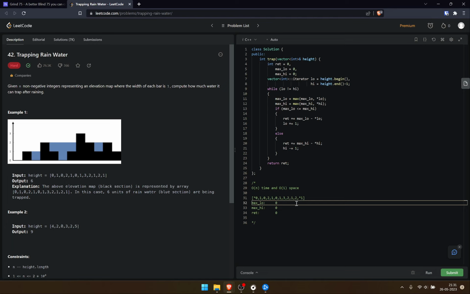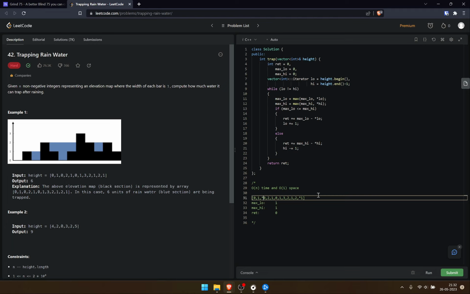All right, so 0 versus 1. And then this is lower, so we're gonna look at the left side. We've got 0 minus 0. That's not gonna change anything. Let's just increment it and move on. Okay, and then this max is gonna go to 1 now, but it's a tie, so we're still gonna look at the left side. So we've got 1 minus 1. We're going to add 0 to our output and move our iterator.